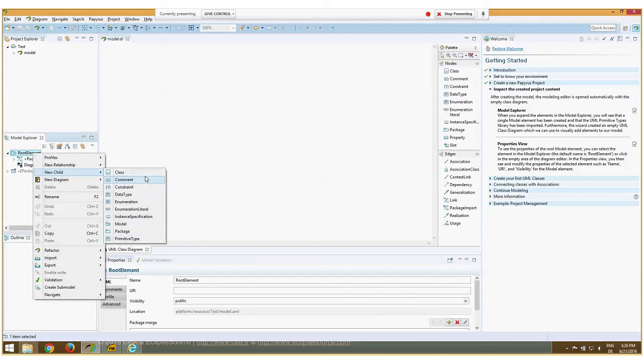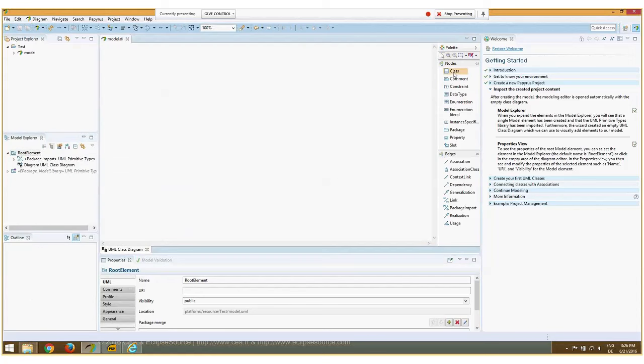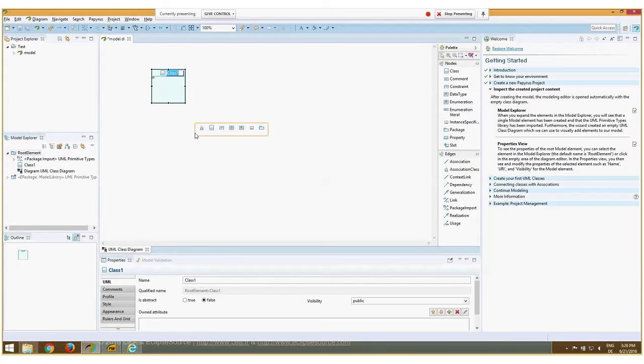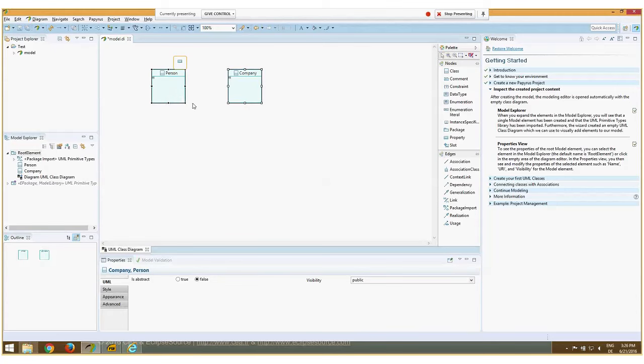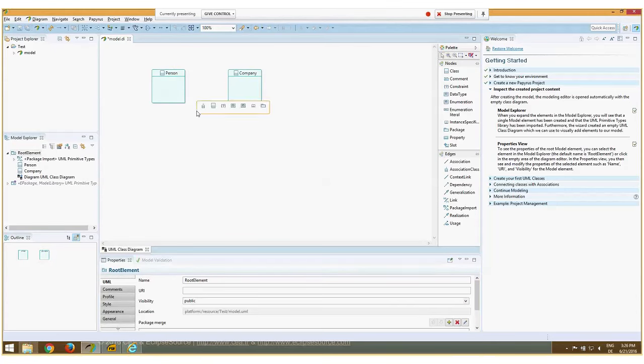So let's just create, to have a small example, a class person and a class company. And as you can see, we automatically use the theme, or the diagram style, that is optimized for Papyrus for information modeling.